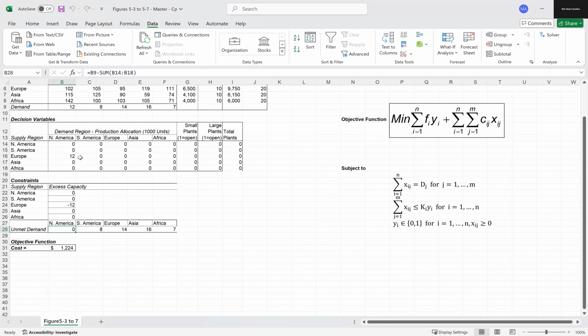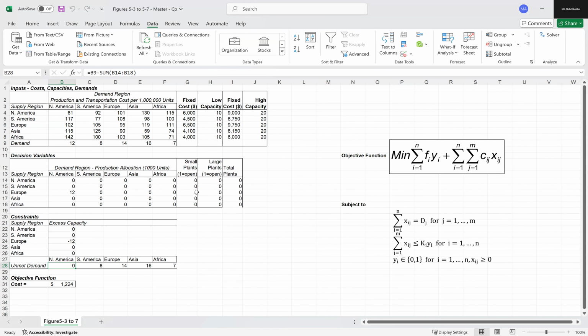But look here, there is something wrong. There is no facility actually open. We also have some cost and only 12 units from Europe to North America, but nothing is showing here. What does it mean? There must be something wrong. Let me take a look into our formulation again.